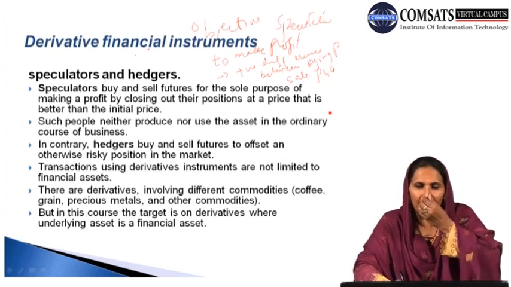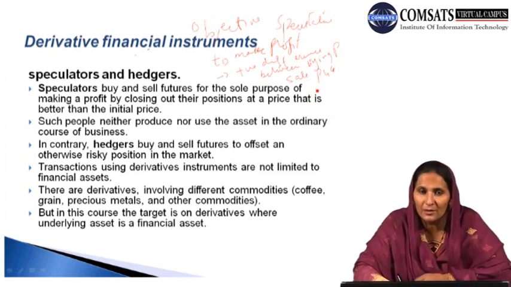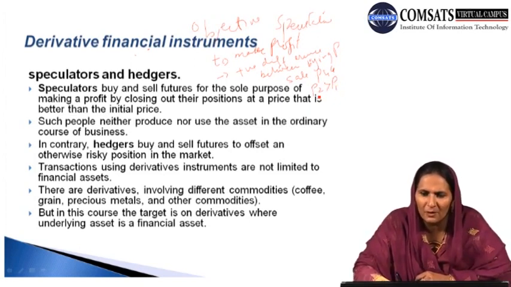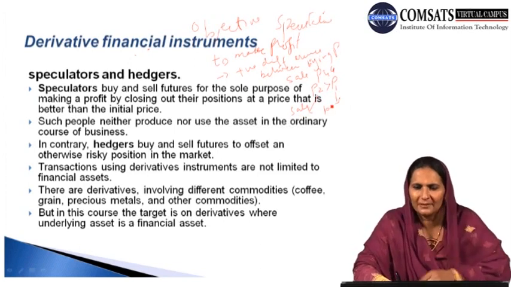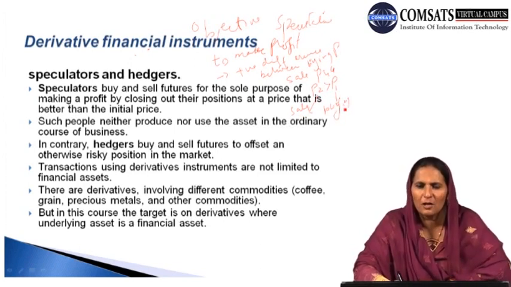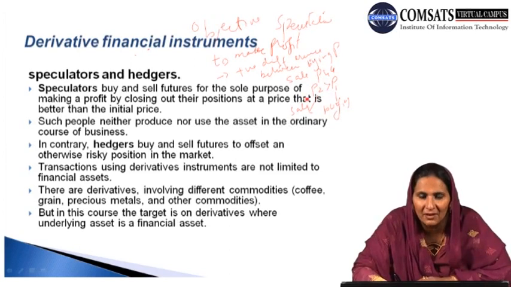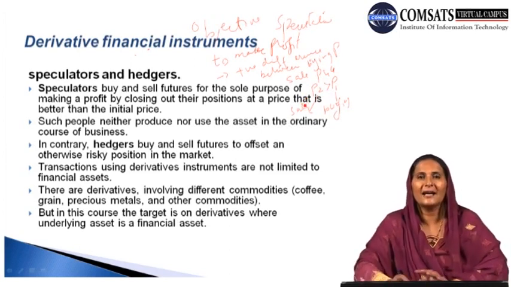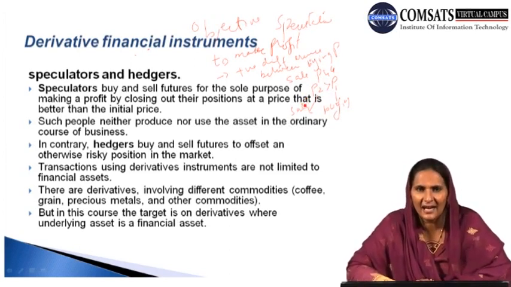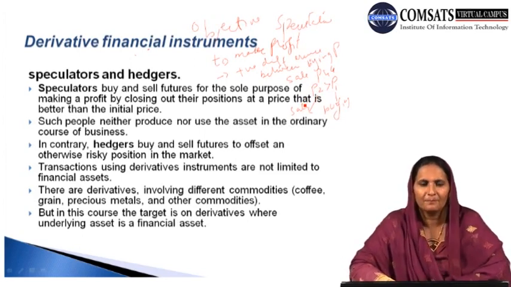And in this they understand that the new price, for example we will call it P2, is better than the initial price. It is better for them to sell at the new price P2, which is greater than P1. P2 may be the sale price, and P1 is the initial price or buying price. So their objective is that because P2, the sale price, is higher than P1, they should decide and will be willing to sell at P2, which is higher than P1.